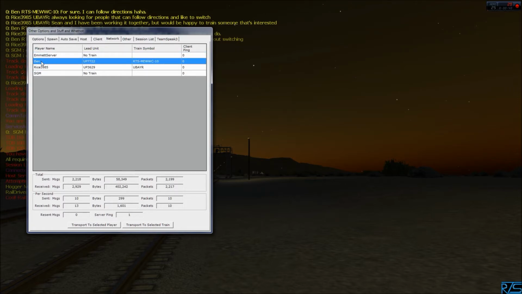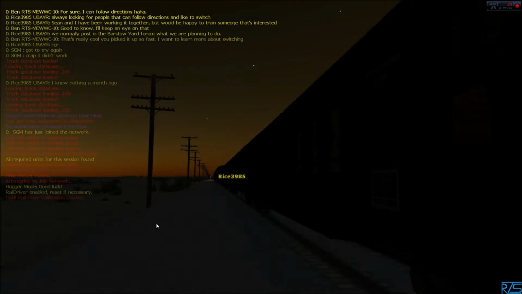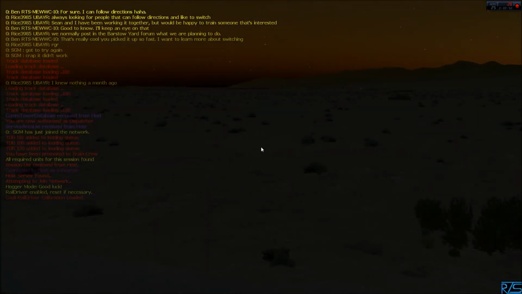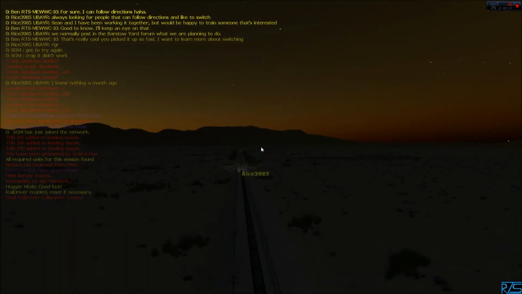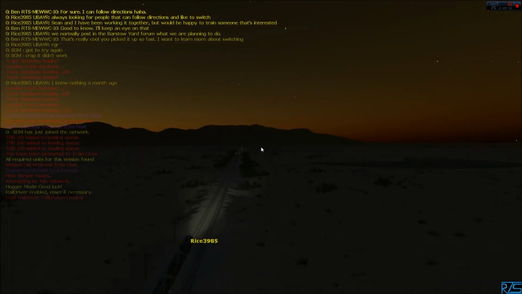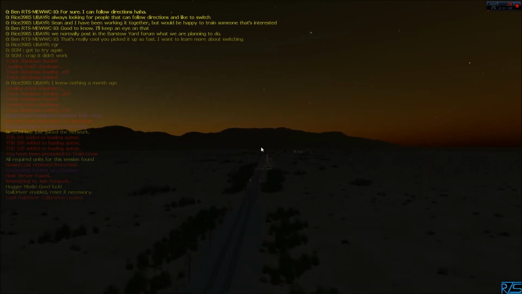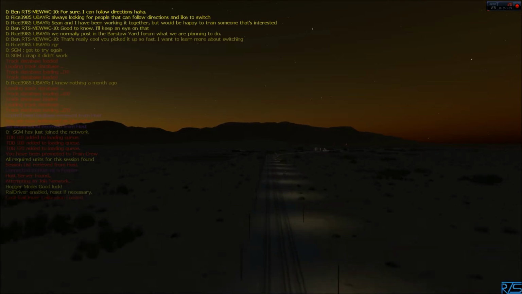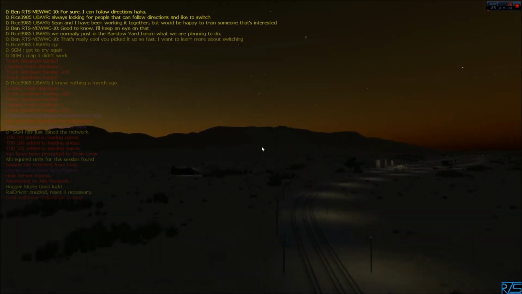But I'll go with Rice here. Spawn transport to selected train. Okay, there he is. So yeah, Mike's heading over to Yermo Yard, and one thing you'll find is when I say what makes us different, some people might find this a little shocking, and I love this yard. I think this is a really nice looking yard.